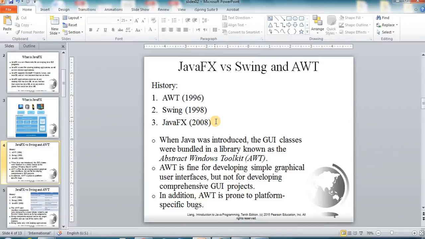So the first graphical user interface platform that was created and put into use by Java was the AWT, which stands for Abstract Windows Toolkit. AWT was fine at that time in 1996, but it contained only primitive and very simple graphical components and elements.